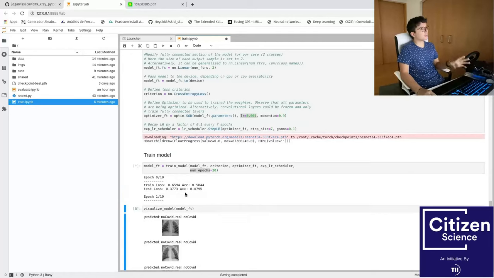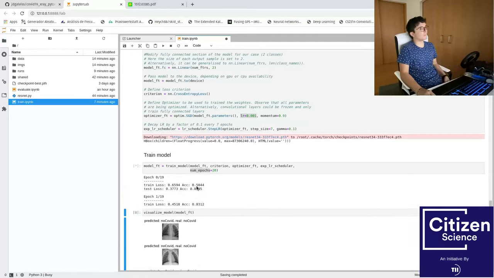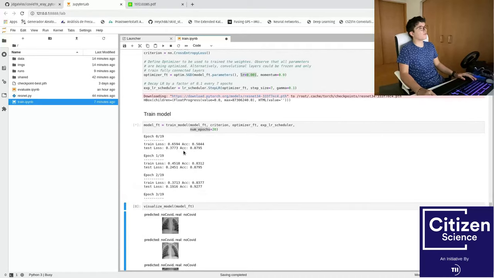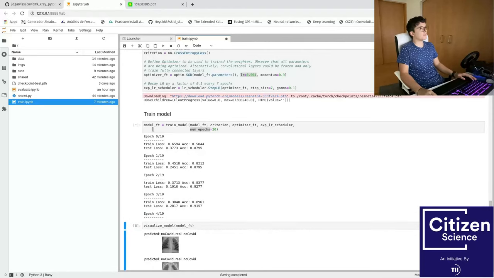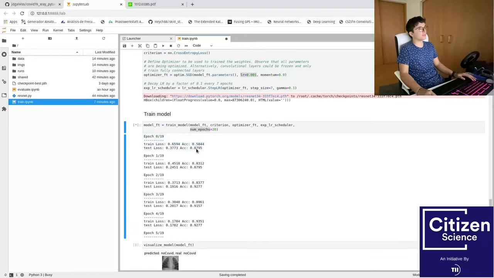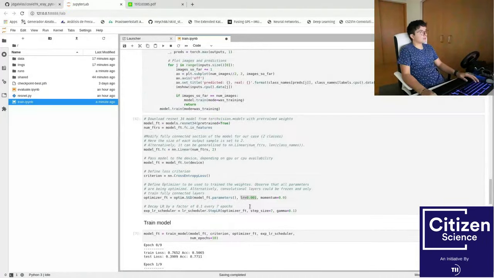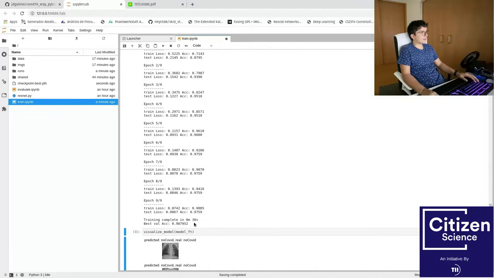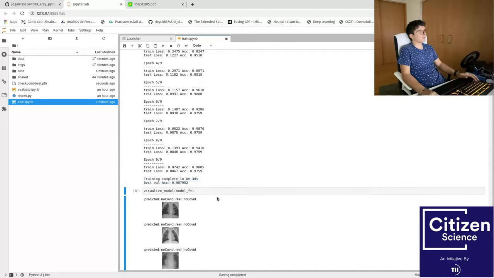So this is gonna take a little time depending on the hardware you're running it on. But as you can see, it's calculating training loss and test loss and the accuracy of the model. In the first epoch, it already is making predictions with 87% accuracy on the validation set. After some time, you can see that the model has trained, and we got a validation accuracy of over 98% in one of the iterations. So this is really good.